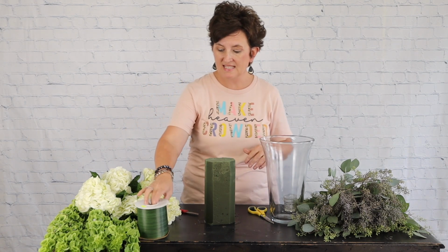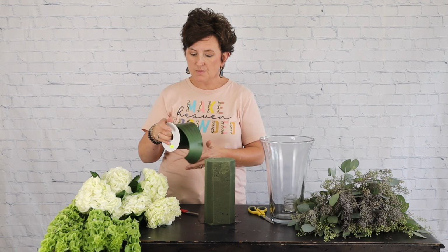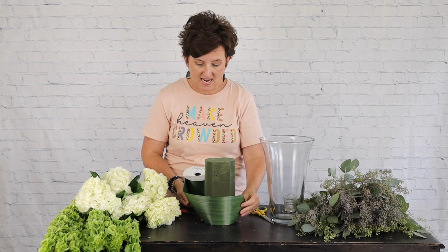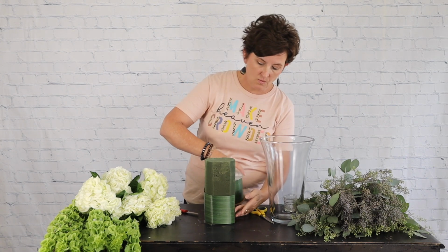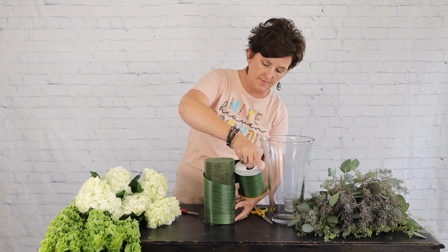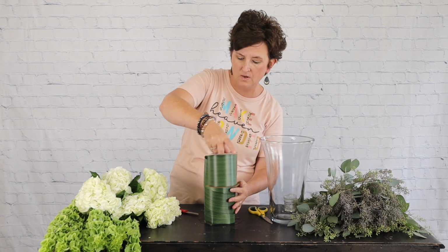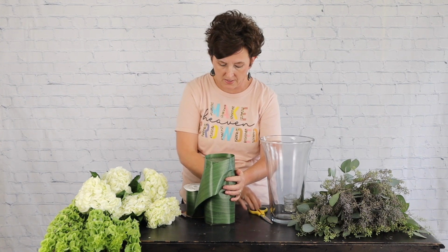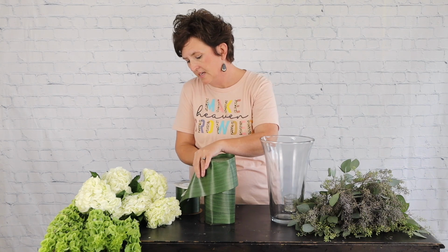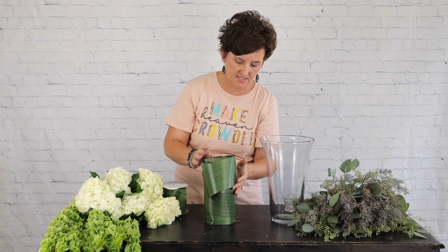Next, what I'm going to do is use this ribbon. It's called Flora Satin, and it's printed like a leaf, like an aspidistra leaf. I'm going to take this ribbon and we are going to wrap this foam with it. Now it is a plastic ribbon, so it's not going to be damaged by the water. It's not going to stay together, don't worry, but you can always rewrap it when you get it into your container, okay?